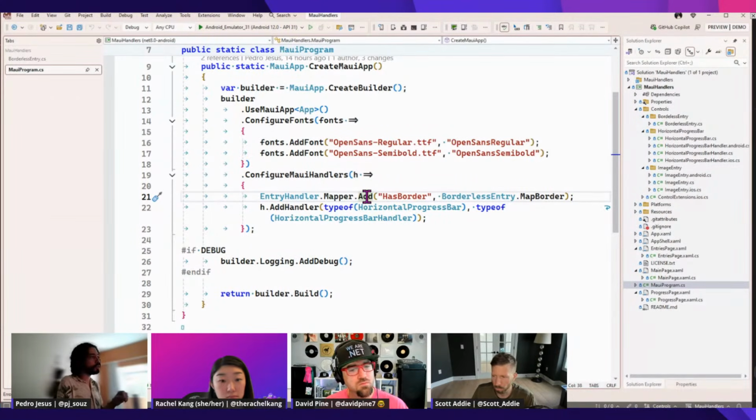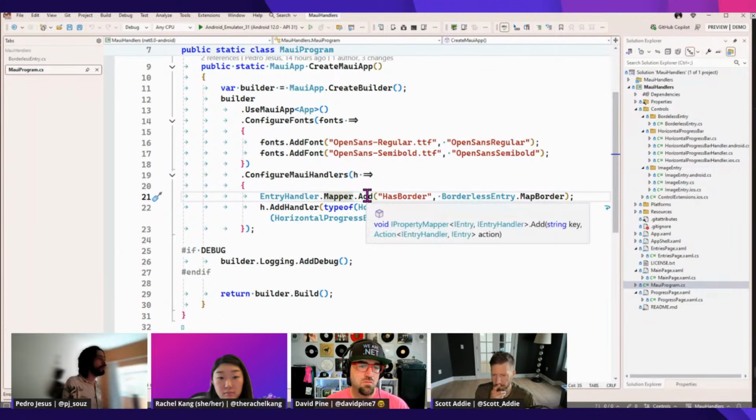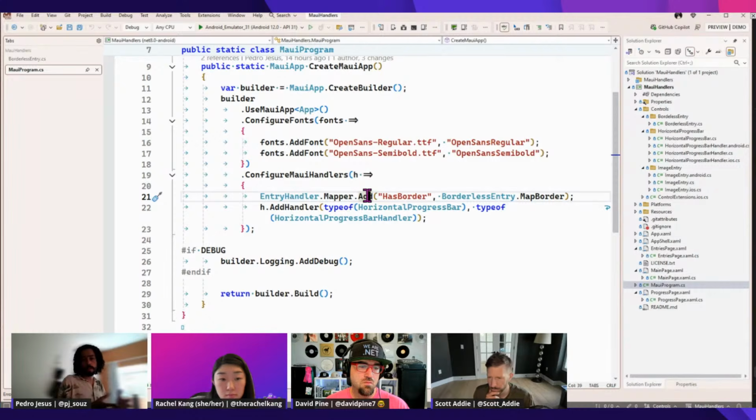So make sure that any mapper change or any handler configuration that you do will run just once. That code that applies the change will run just once. Here I have the mapper, and I have this add command. The add command is basically saying, okay, I want to introduce a new property to that entry handler.